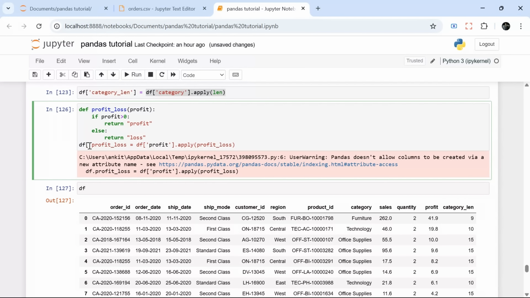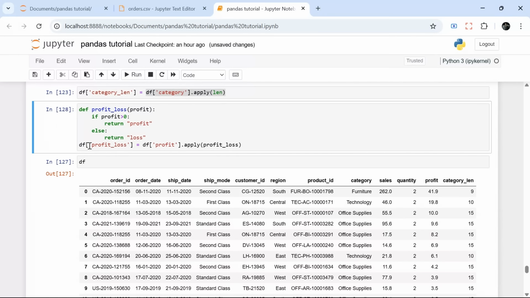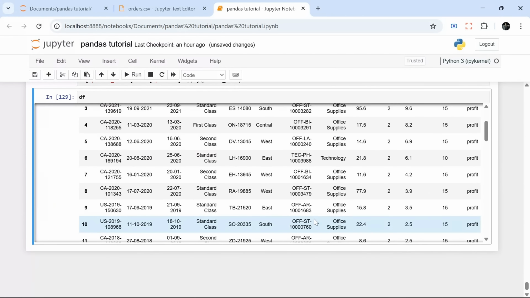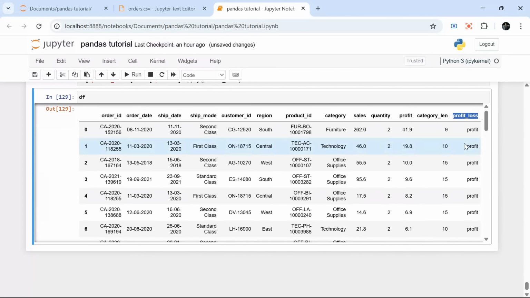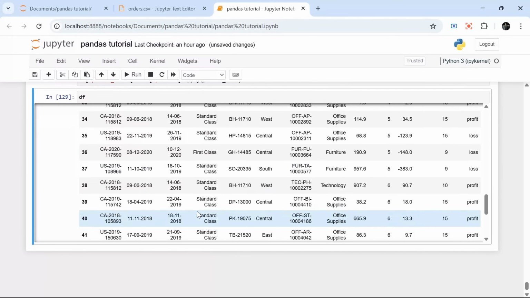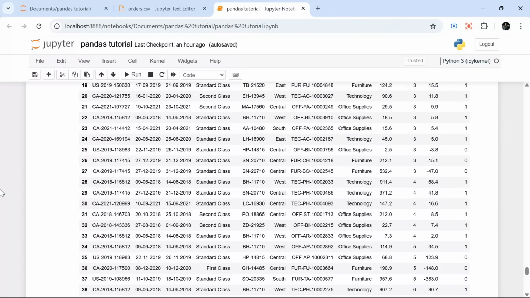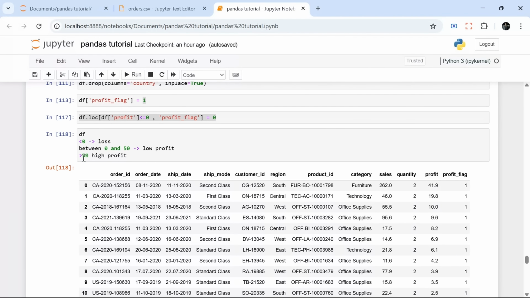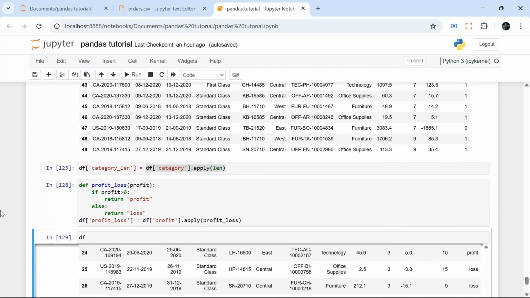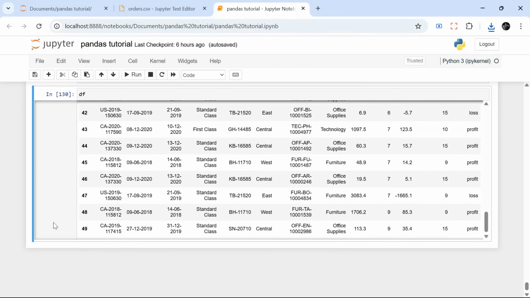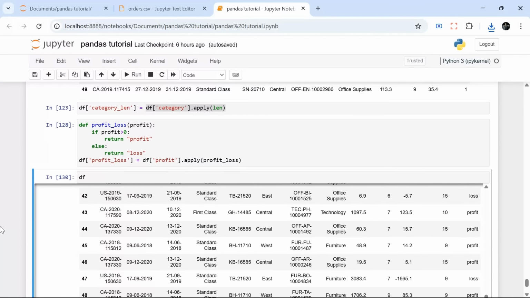It doesn't allow like that way, which is fine. Okay, now it is fine. Now if you see, we have a new column. See, profit loss is created, right? So you can use the apply function as well, and you can write the complex logic here as well. So for example, whatever you had in the assignment, you can write that logic here using if else condition and return whatever is there. Great. Okay, so now next we will see how we can apply the string functions, right?